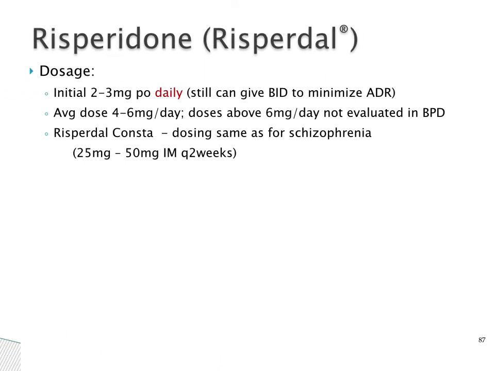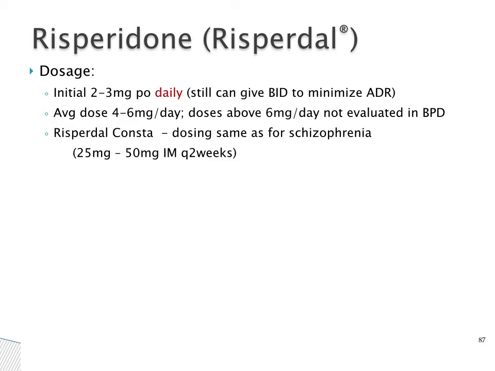Risperdal now. So Risperdal, again, you'll notice when we're looking at schizophrenia, there's a little bit of the dose differences here as well. So we normally think of our average dose in bipolar patients. We're normally thinking 4 to 6 milligrams daily. And you don't really have doses above 6 milligrams that show a whole lot. They just really haven't been evaluated at doses above 6 milligrams in bipolar. Okay. You often can just titrate out at 2 to 3 milligrams daily.